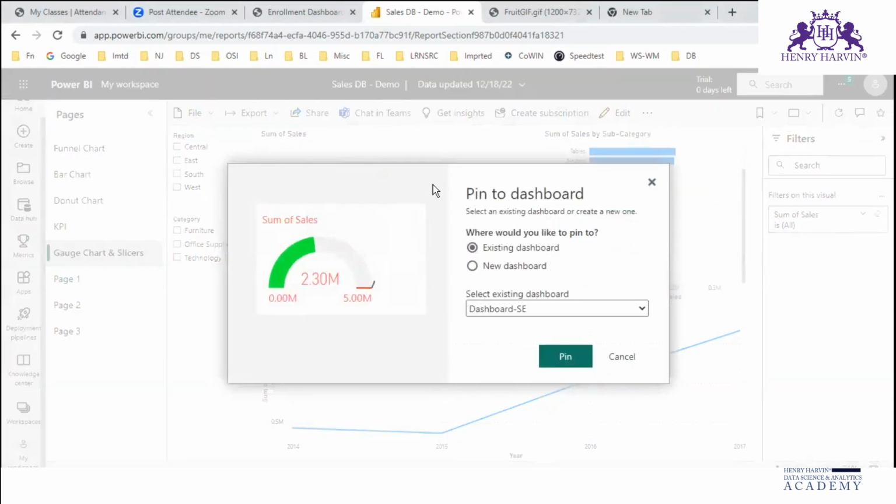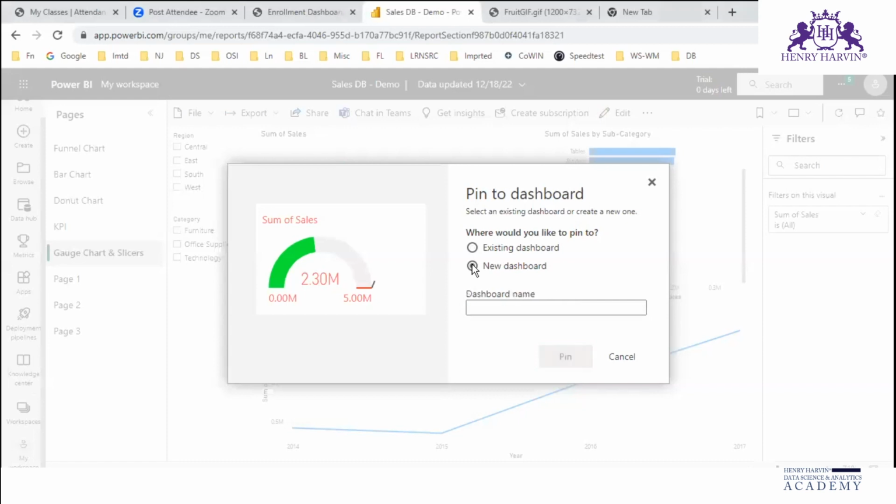Okay, now all of you remember, now we are going to create a dashboard here. Okay, so here it is asking, where would you like to pin to? Do you like to attach it to an existing dashboard, or you want to create a new dashboard? Okay, it is asking us this question. So what we'll do is we'll create a new dashboard.